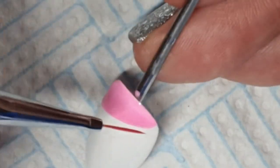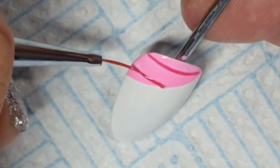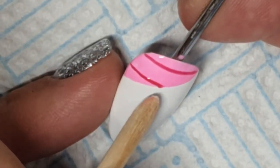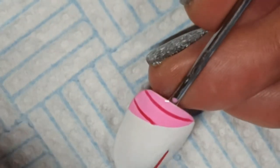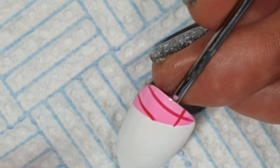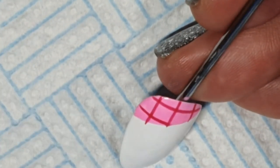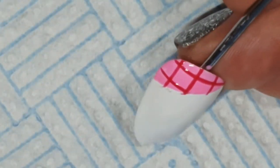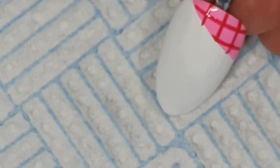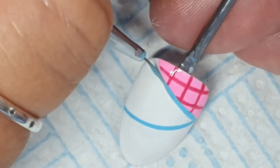I did the same on the other nail. I'm also using Girl Talk here because I realized there was a sort of grid over the pink bit. So I'm going to do the lines on that, flash cure those before I do the vertical lines and then cure those. Just wiping off a bit there — don't need to worry too much about that because we're going to go over it with blue.